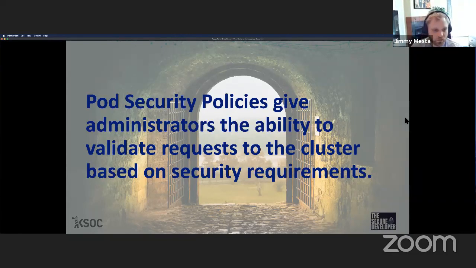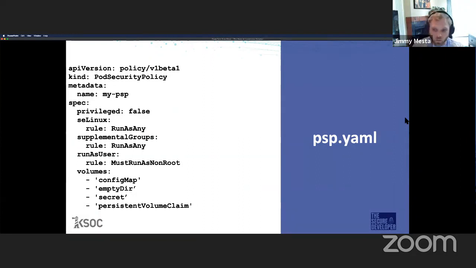Yes, I will get the list for you, Sam. This gives you the ability to block some of these very risky behaviors at the front door. It's called an admission controller. So it happens at the API server. So we're authenticated, we're authorized, and then we have admission control, and pod security policy is one of those. And we build the security requirements. It's a cluster-wide resource. So we don't really apply these to namespaces. It's applied to the entire cluster.